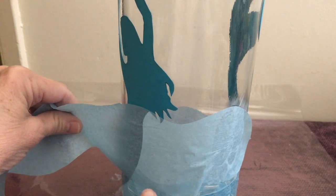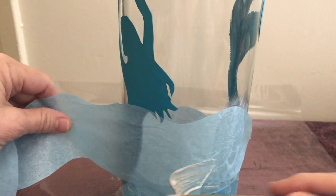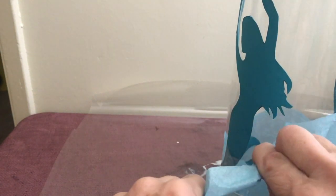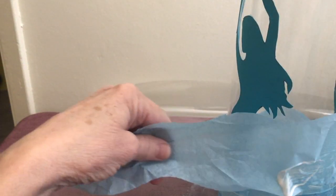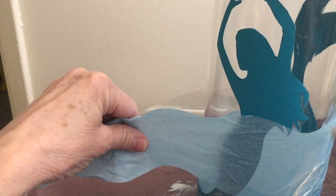And you can see how it's overlapping there and how pretty it looks. Oh, I forgot to crinkle it again. Oh my gosh, okay. Hold on, let me crinkle. If you make mistakes like I do, I'm not ripping that. I'm just gonna crinkle this. It isn't glued on yet. Okay, that. Aha, improvise. That's the way I roll. Okay, and it still looks fine.